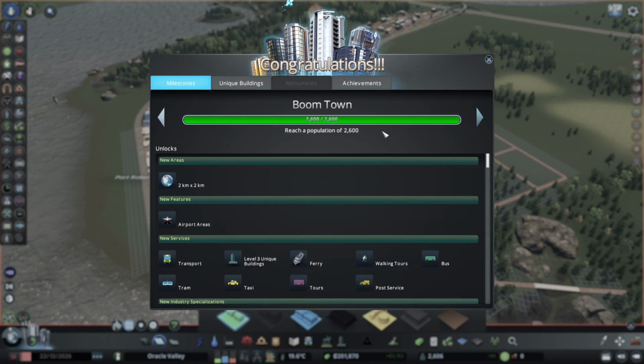But what did we unlock with Boom Town? There we go. We unlocked another tile. So if we were playing with tiles, that'd be really great opportunity. But we really haven't left our first tile. We've really kept ourselves condensed in Port Roberts at this point in the game. So if we're looking at expanding, we have 2 tiles technically that we could play with.